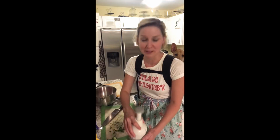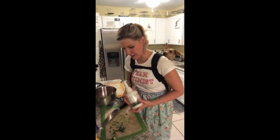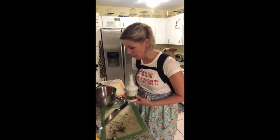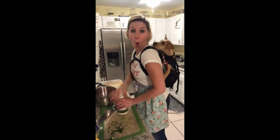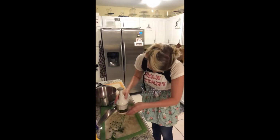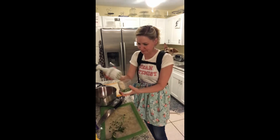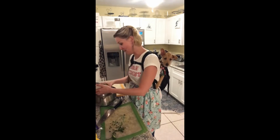All right, so I'm gonna dump in, people are weird about getting jalapeno bits on your fingers and then, you know, rubbing your eyes and that kind of business. So I'm just gonna use my food chopper. Awesome. It goes right into there. Food chopper rotates. Then, as you can see, those are awesome little parts of your jalapeno, and they're going right in there. Don't even have to mess around with it.